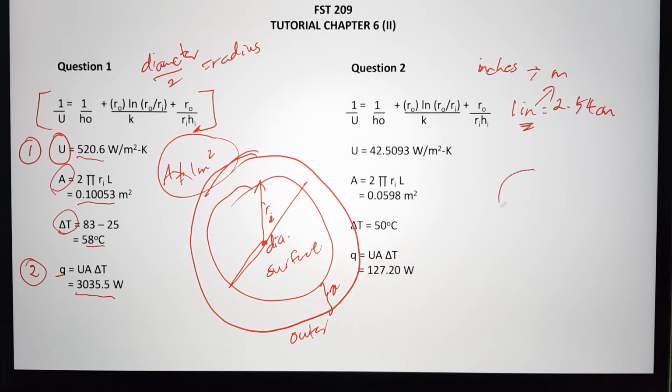Okay, so I have two tubings. From the problem statement, it is given that the air stream flows outside of this particular tubing, and cold water is flowing through the copper pipe. So this one is cold water flowing inside of this pipe, and the outer part, this one is cold air.